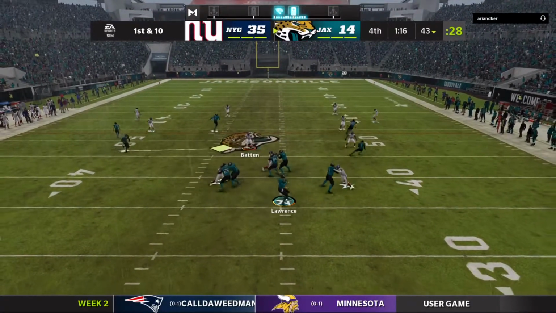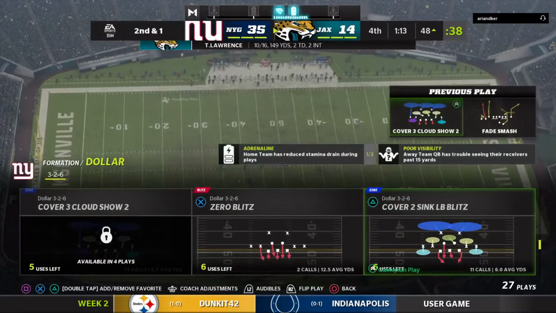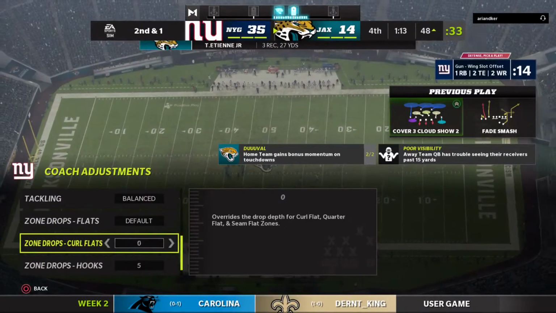On 1st down, Lawrence. He'll drop this one off with ETN. And he's able to take it across midfield before going out of bounds. So the completion results there in 9 yards. And that'll make it 2nd and short.